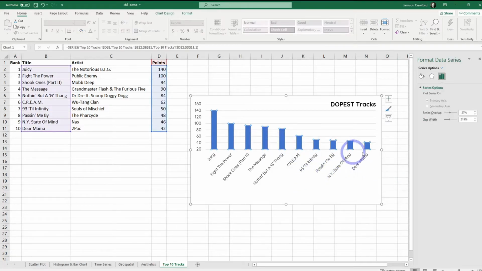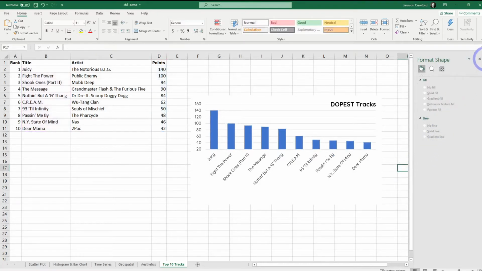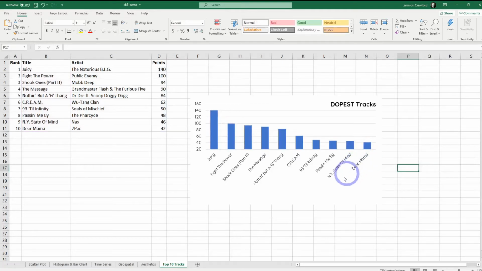Blue is not bad. I'm actually going to make these a bit bigger as well. Cool. That was with the gap width. So, awesome. So now our audience is going to look at this and not try and find a meaning that isn't there by trying to decode or decipher the meaning or the significance of differing colors in these series.